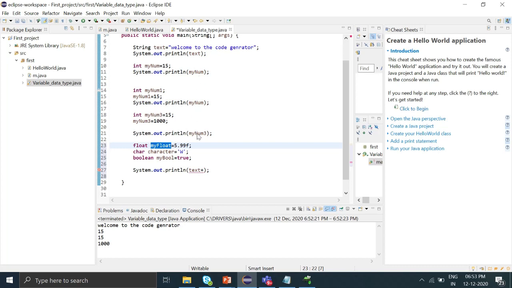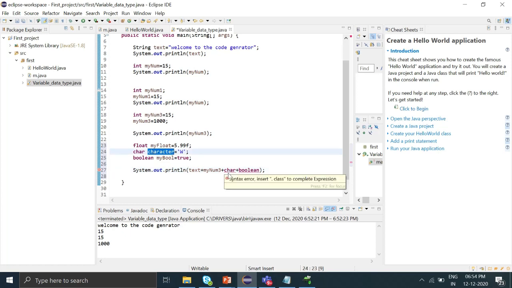Let's take myNum3, then we'll take myFloat, then another is char, and the last one is boolean. Sorry, my mistake, it should be myChar. Why is it giving an error? Because we have used the data type instead of the variable.